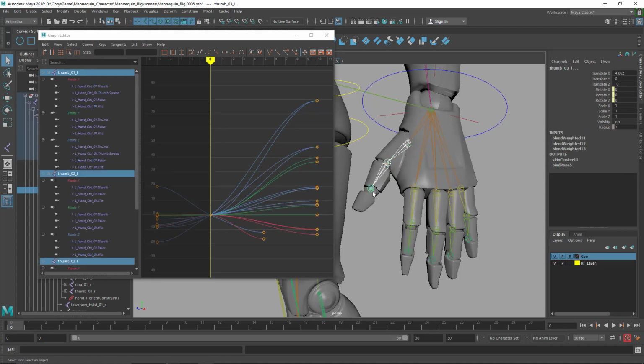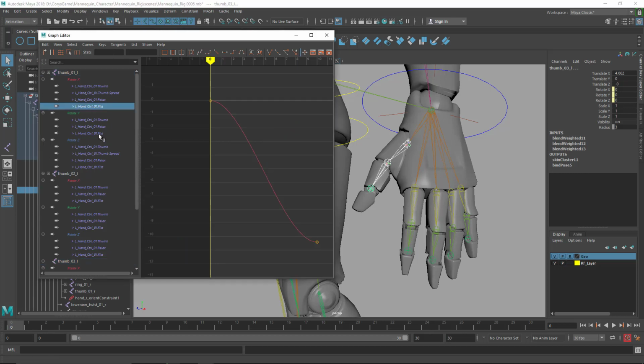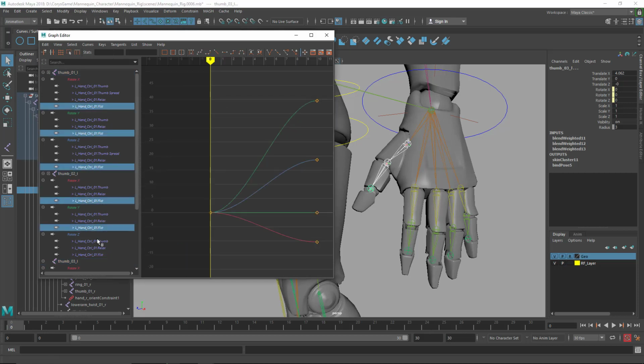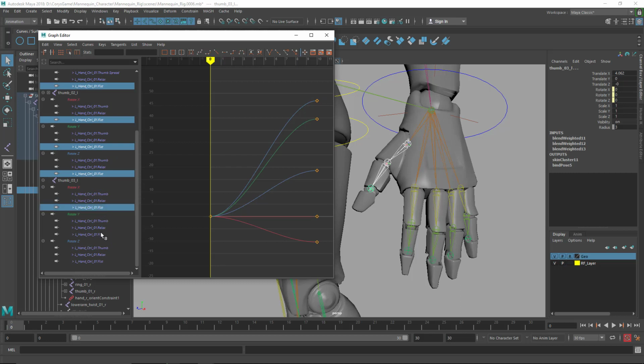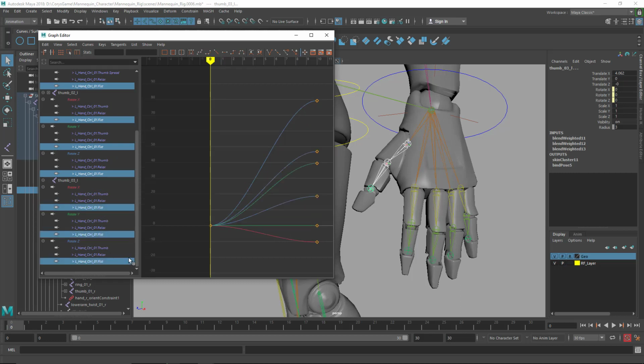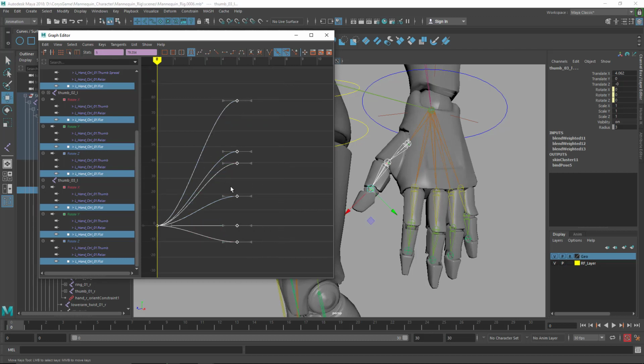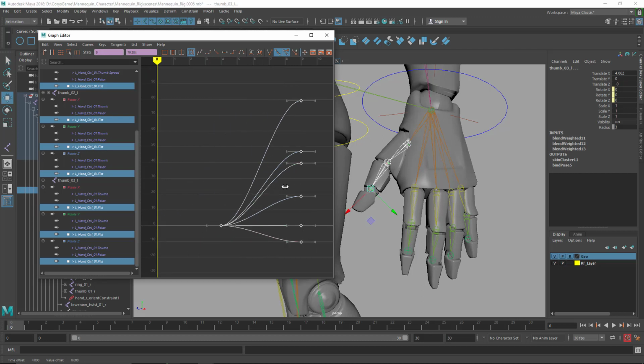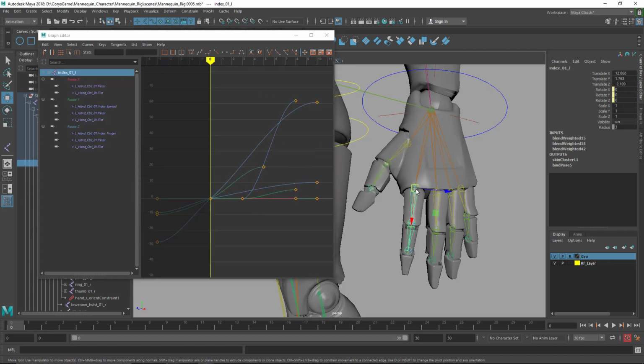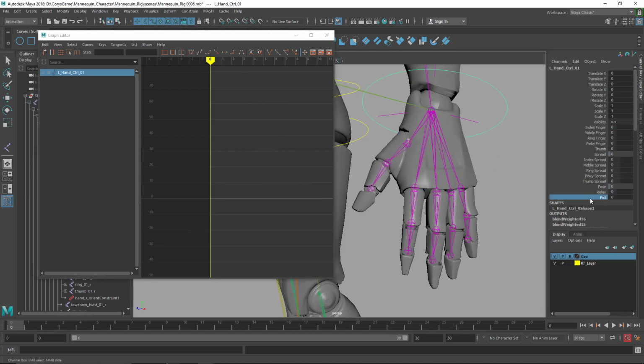So I'm just going to take all of these, select hierarchy, and make sure we're doing this to the fist. Okay, so I'm going to take all of these. You want to press F to see it all. I'm going to hold Shift and move this over to 5. I'm going to grab everything and move the whole thing over to 5, so it's got a 5 frame offset. The index was at 3. Let's just take a look at how it views.